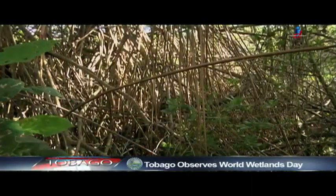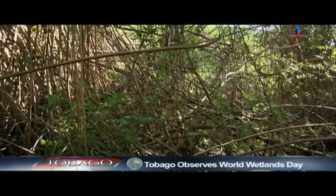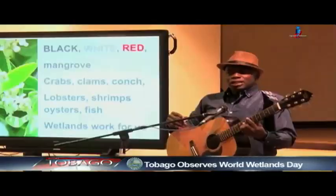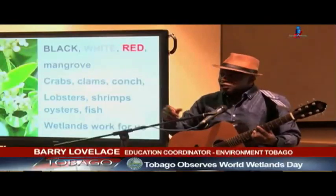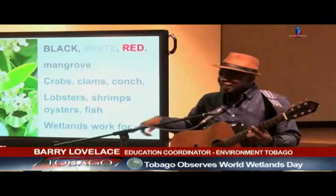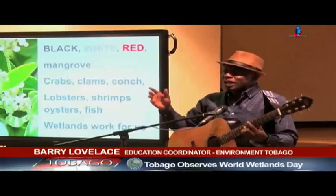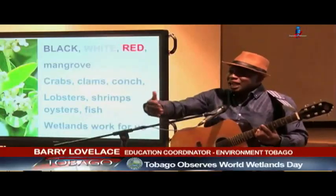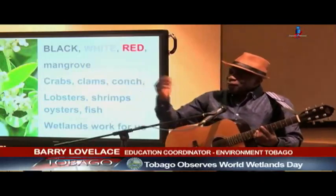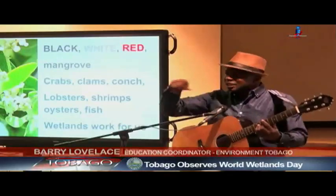Students learned about the importance of wetlands like those at Kilguin, Buku, and Pititru under the theme Wetlands for Sustainable Urban Future. Recently, we've been having a lot of rains and so forth. And a little rainfall and Scarborough floods out, you think that this has anything to do with it? Yes, because wetlands control the flow of water and act as a sort of sink for water. So had the developers known about wetlands and the function they serve, they might have built a little differently.